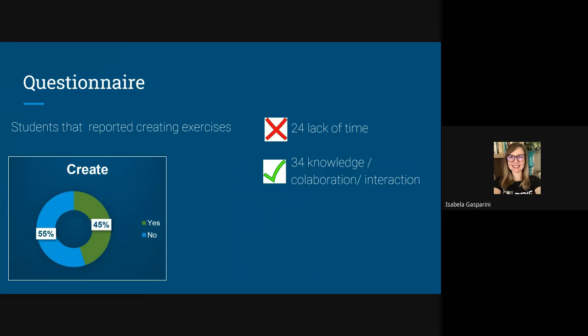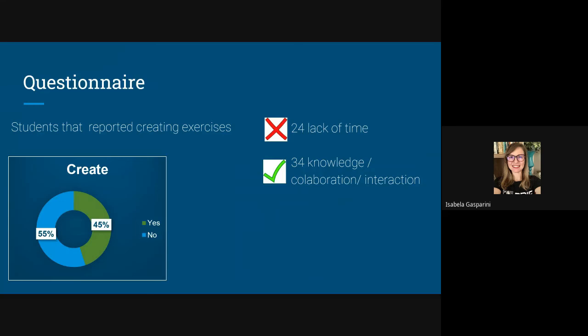Regarding the students creating questions for the course, 40 students reported that they created at least one exercise, but according to the analysis made on the platform, 36 students who answered the form really created the question in the exercise system. Of the 89 students, 24 answered that they did not create an exercise due to the lack of time and time management. 34 students created an exercise, and the main reasons commented were the test, the knowledge acquirement, contributing to the course, participating, interacting and contributing with classmates, and study of concepts.